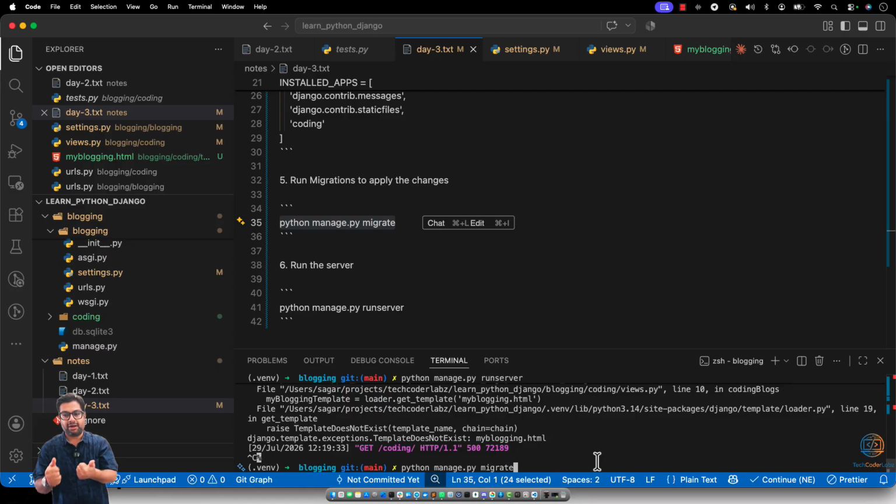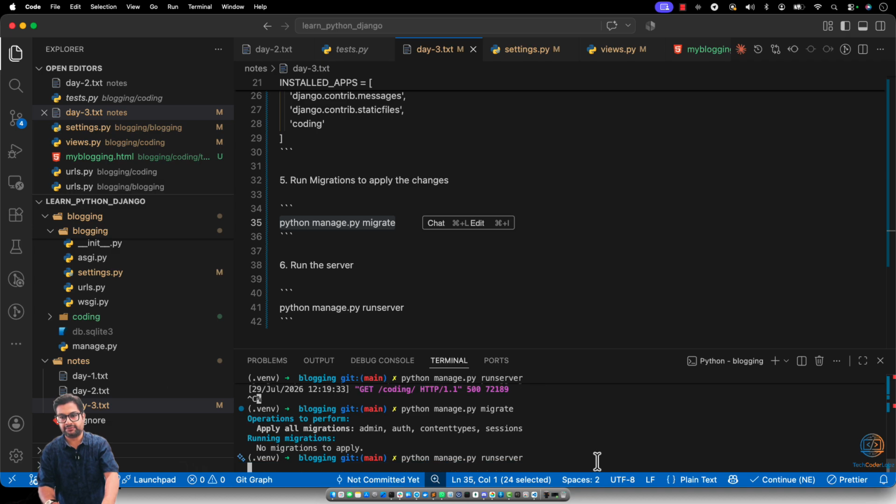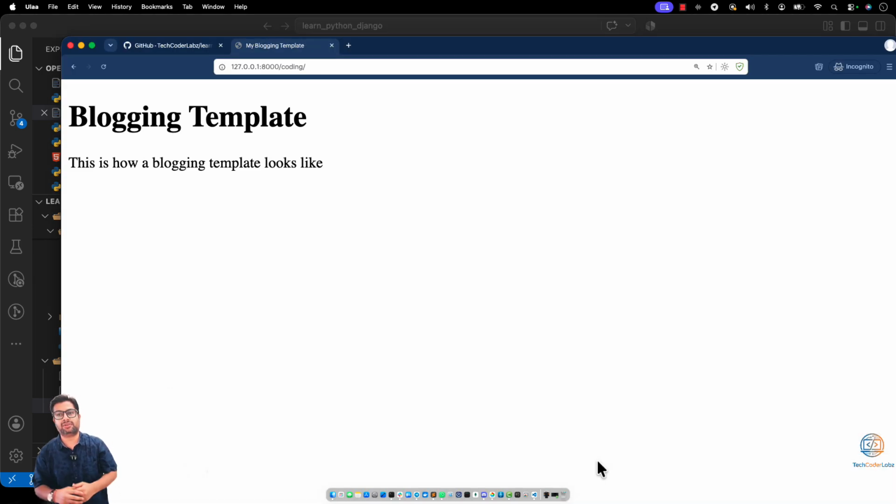So python manage.py migrate, and with that it has applied all the migrations. All right, now let's run the server. When I run the server, go back to the browser and hit the refresh key, you can see that now it says blogging template, and this is how a blogging template looks like.